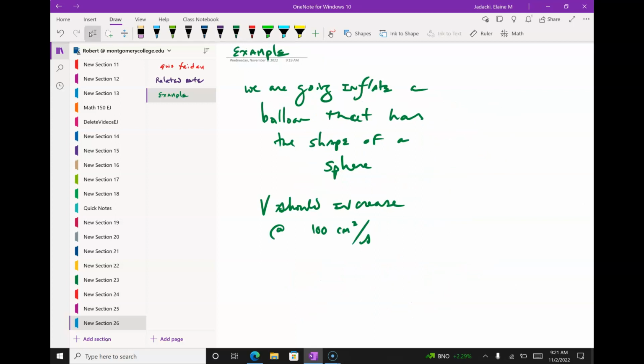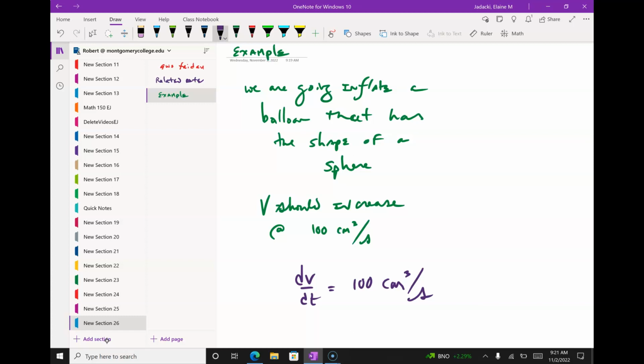So what is this saying? The volume is changing with respect to time, so that means dV/dt is 100 centimeters cubed per second. So they're giving us the derivative value, right? And of course, I'm assuming that it's an auto air pump kind of thing. It's not like me pressing something with my foot, like a bike pump. It's got to be a constant rate of change, right? So it's not like going up and then stopping and then going up. It's just constantly going up at that same rate.